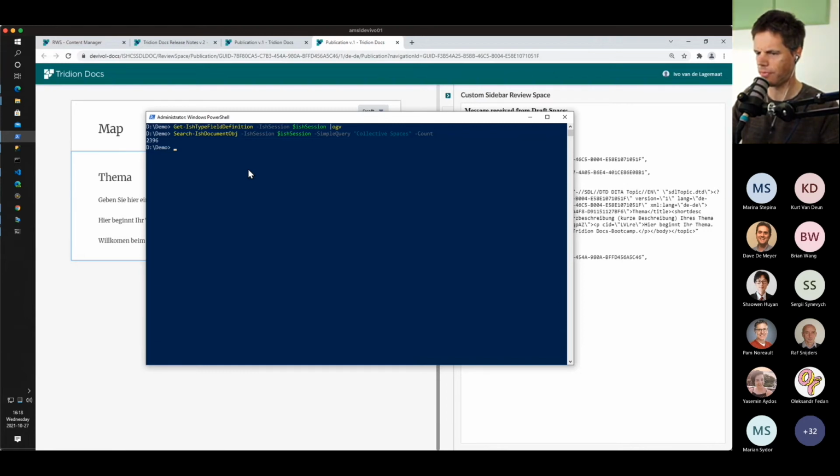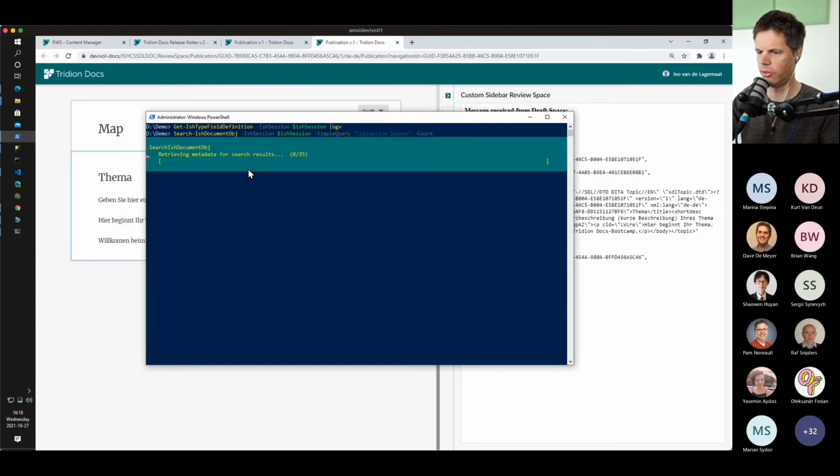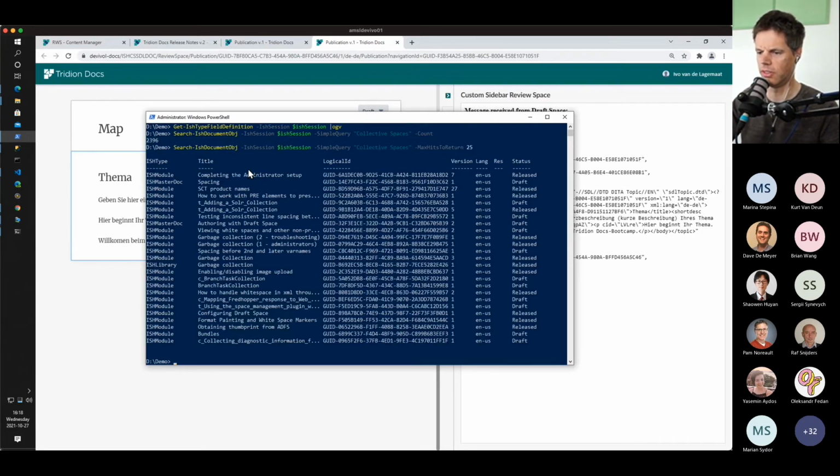spaces. But of course, you don't have to return all of them. You can also do something with the max count to return like 25, and then only those 25 are returned to you, and then you can do something nice in your application. Indeed for draws or for Is Remote. This is it basically for the short demo for Is Deploy and Is Remote.